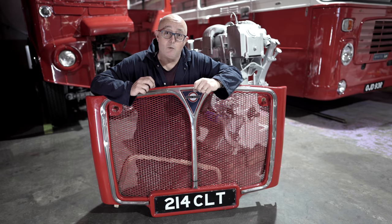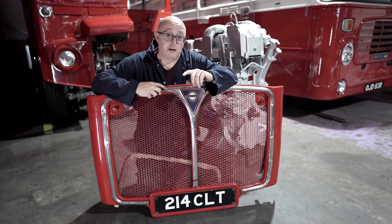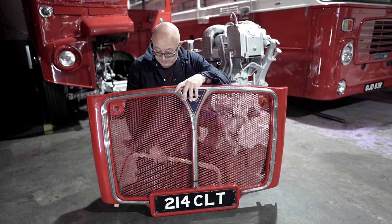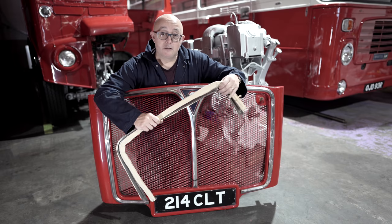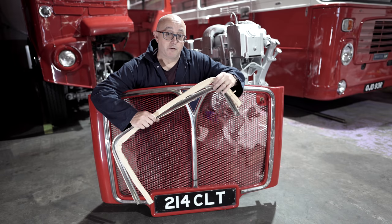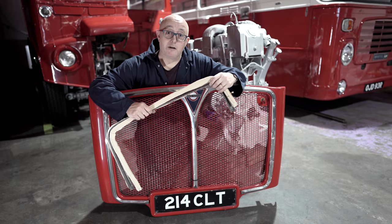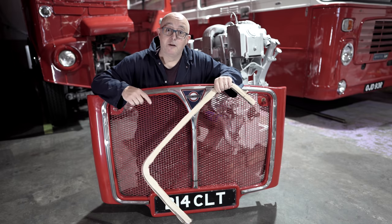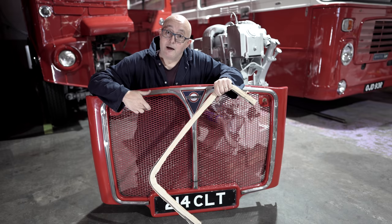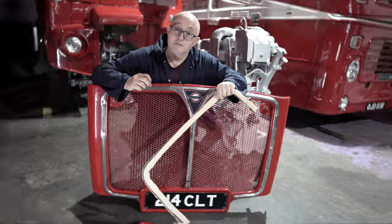But as I say, it's not what you know, it's who you know. And fortunately, through another Routemaster owner, I've been able to get a replacement set. Now, these are original LT supplied aluminium trims for the radiator grille. So thank you to Graham Rickson, who owns RM254, who agreed to sell me these. So we're going to put these on, and when we finally get the engine back in and we put this radiator grille back on, the front of the bus is going to look stunning.